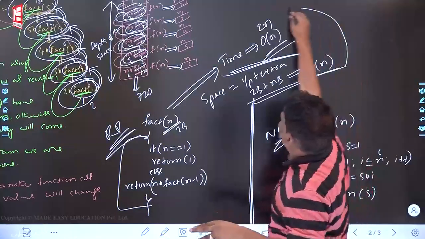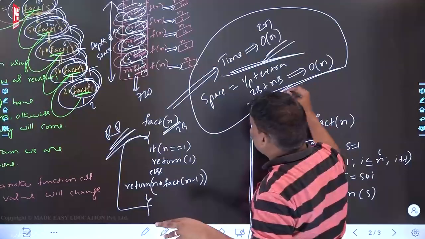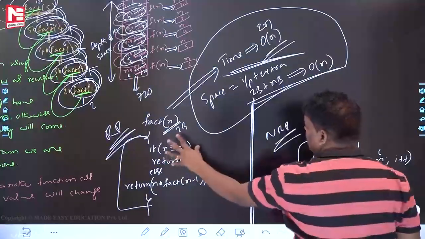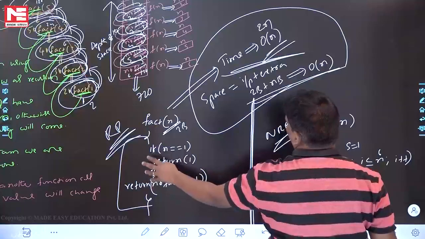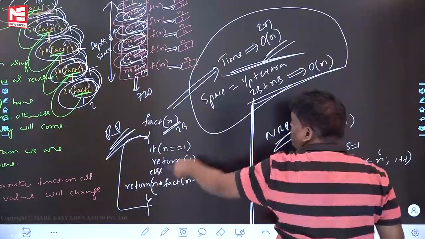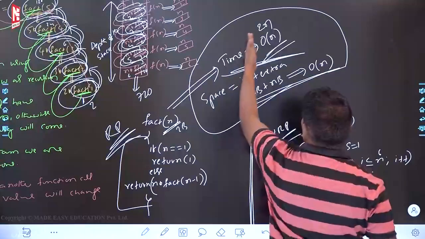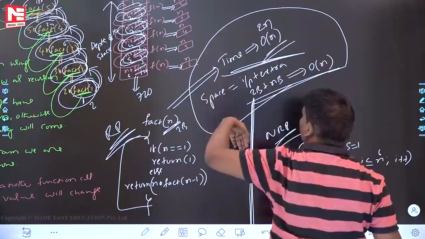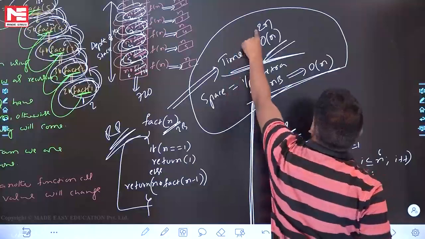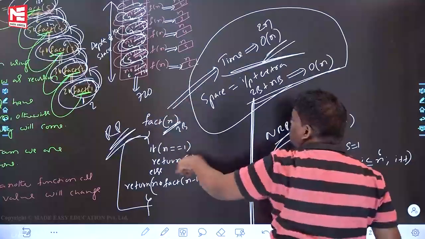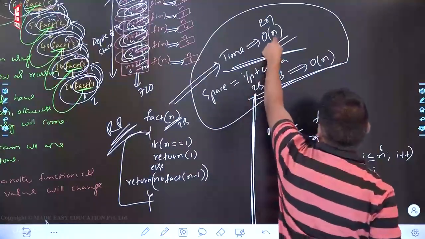This is the time and space for which program? The recursive program. Time, everyone knows. Recursion means keep on calling. What is the meaning? Loop. How many times do you call? N times. But whenever calling is going on, N push operations, N pop operations. So forget about 2 also. Simply N times you call. Order of N time.